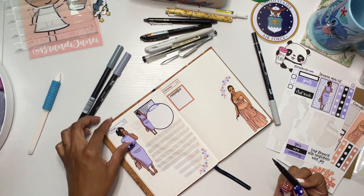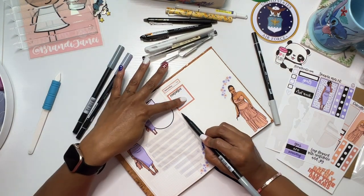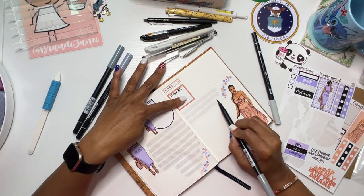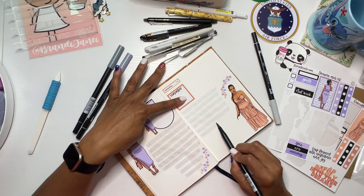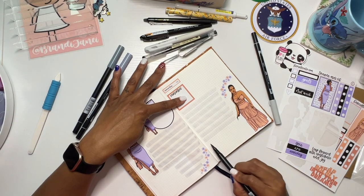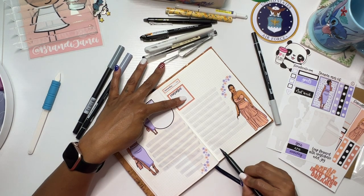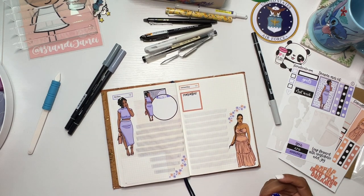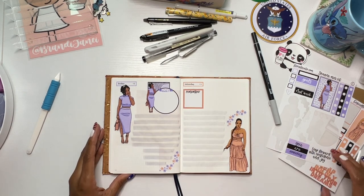Hopefully this day doesn't have a lot going on so I don't have that much room. And then I got this journaling idea from my other planner bestie Kelly at Plan With Kelly. It helps me visually with knowing where to write, and it also gives me a mental break from having to fill every single one of these boxes. It allows me to write a little bit larger so that I don't feel like every box has to be covered. I like that — so yeah, that's cute.